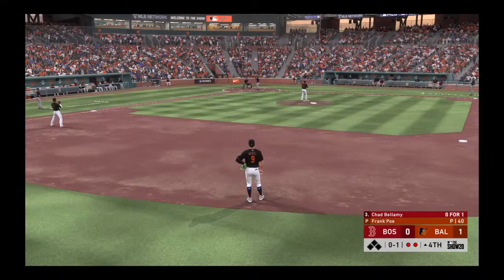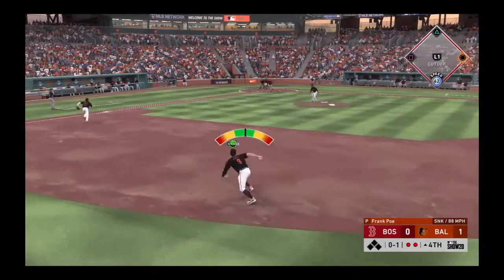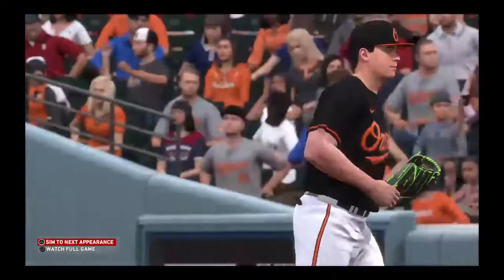Digging in to try it again, Chad Bellamy, 0 for 1 for him here. Sent on the ground out to second. Fielded cleanly. Throw on to first gets him, and the side is retired. Down in order goes.